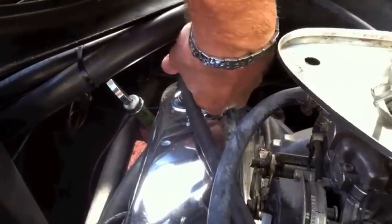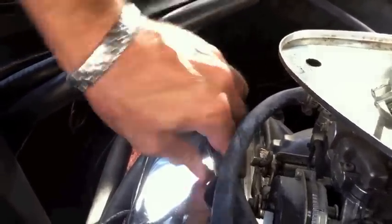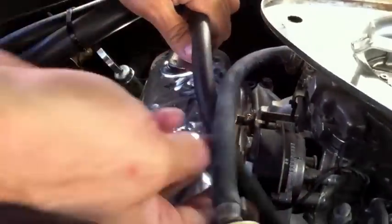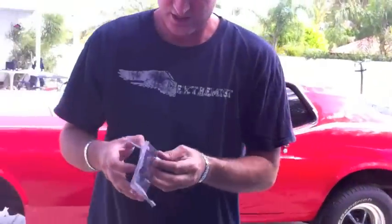All right, so there it is. Here is the PCV valve. And she is on. That line's a little tight for my taste. I'm going to go over the top of the choke. There you go. A little better. All right, so that line's hooked up. So now we're working on this line.